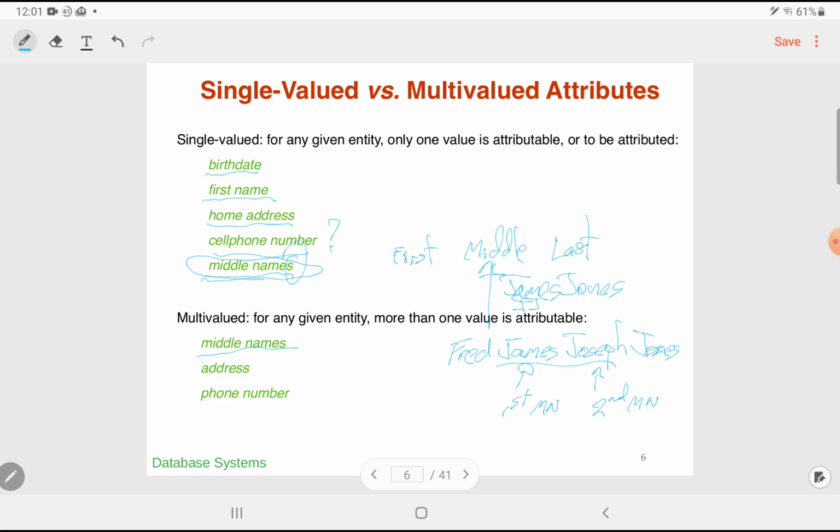A multi-valued attribute. Notice I had home address here. Home address is usually a single valued attribute. For example, if you're a university student, you may have your address when you're at university and your address that is your home address. Why would this be relevant?